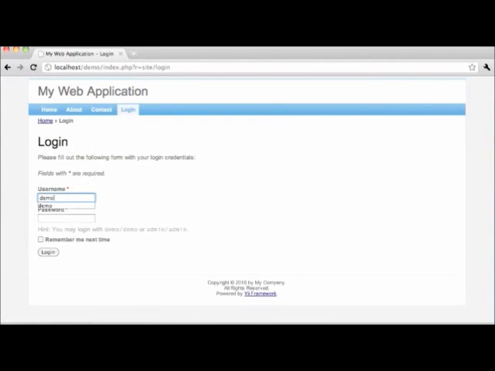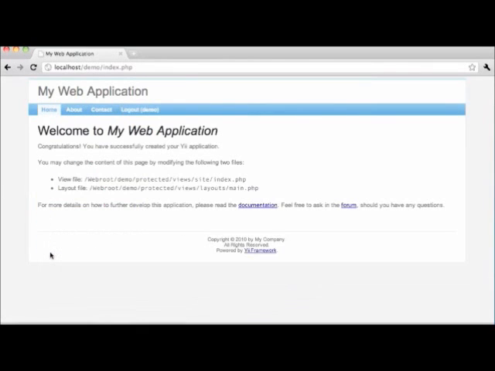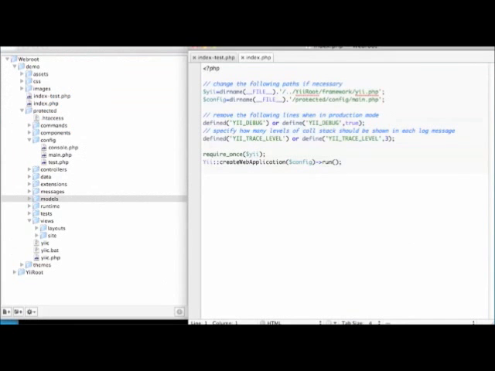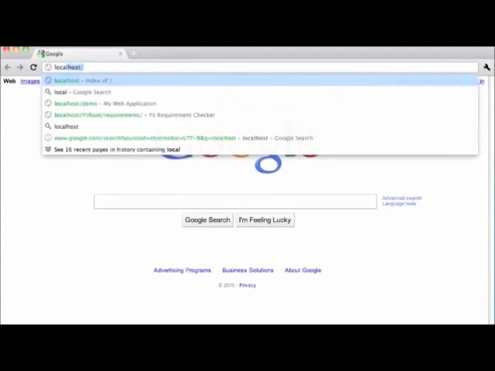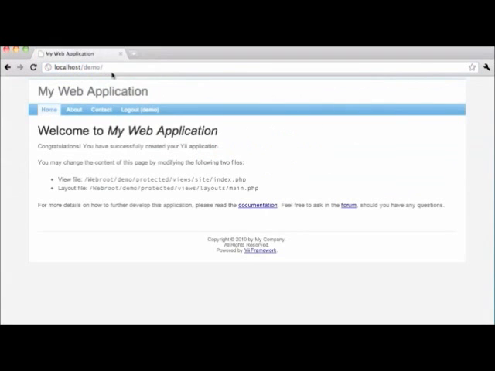So we'll log back out again and log back in using demo, this time checking the Remember Me Next Time feature. This will extend the session memory duration by using a browser cookie so that we can remain logged in upon returning to the site even if the browser has been closed between visits. So we'll give this a try by closing out our browser, re-navigating to the demo application, and notice that we are indeed still logged in. It's pretty amazing that so much has been accomplished by executing a single console command.